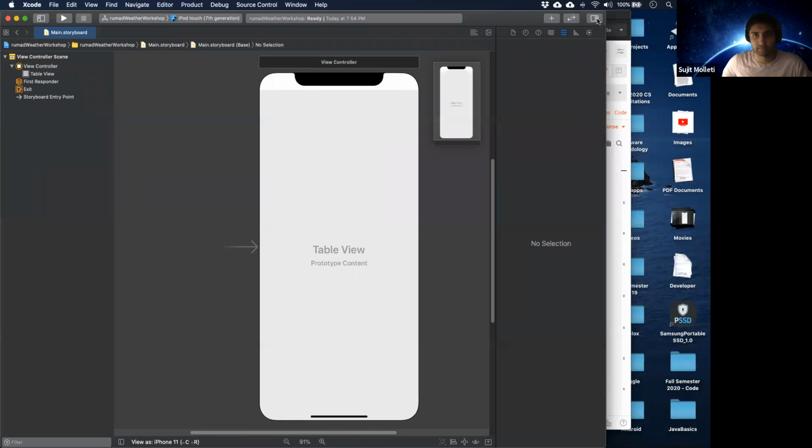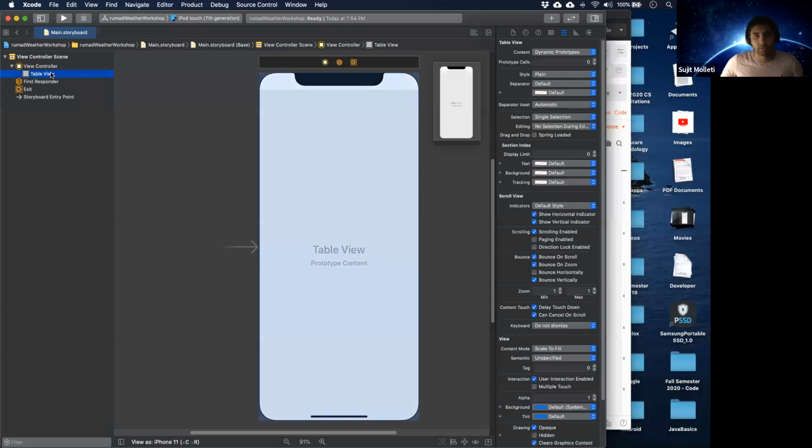panel hider button, and then you click on your table view, and you'll see a bunch of inspectors here. What this panel is called is the inspectors panel. So you have the identity inspector, which is an ID card. And you have the attributes inspector, where we're at right now, which is the sliders. And then you have the size inspector, which we might see later on. The size inspector has to do with how you lay out the items on the screen.